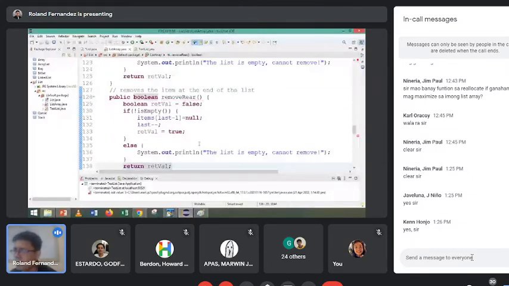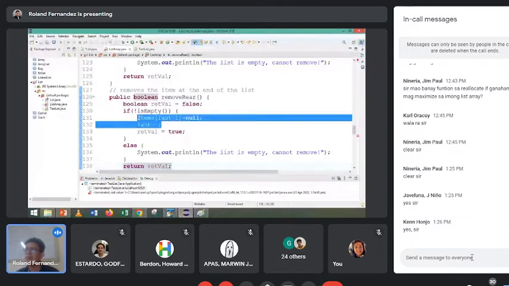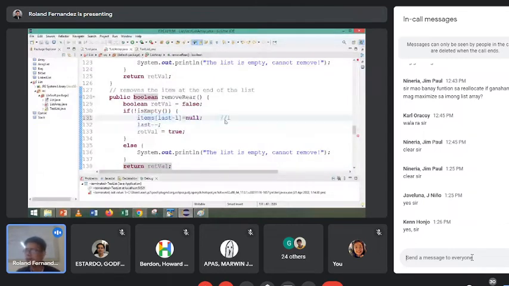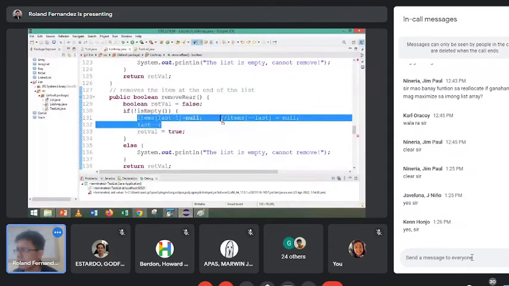You can also have a much simplified version of this one. Items index minus minus last equal to null. Yeah, this is the much simplified version. Instead of kaning duha, kanina lang usa. Pwede na siya.